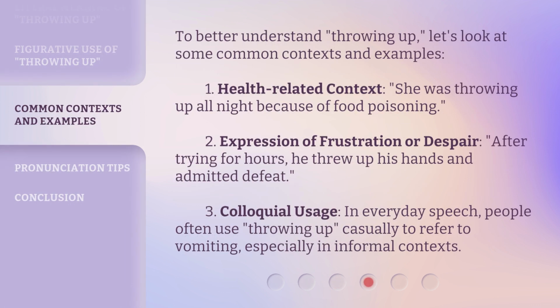To better understand "throwing up," let's look at some common contexts and examples. 1. Health-related context: She was throwing up all night because of food poisoning. 2. Expression of frustration or despair: After trying for hours, he threw up his hands and admitted defeat. 3. Colloquial usage: In everyday speech, people often use "throwing up" casually to refer to vomiting, especially in informal contexts.